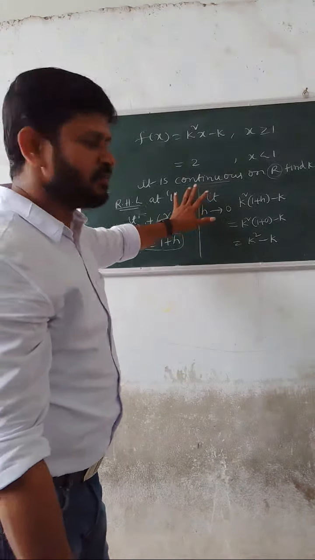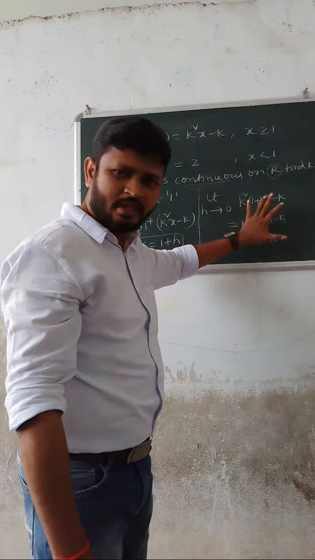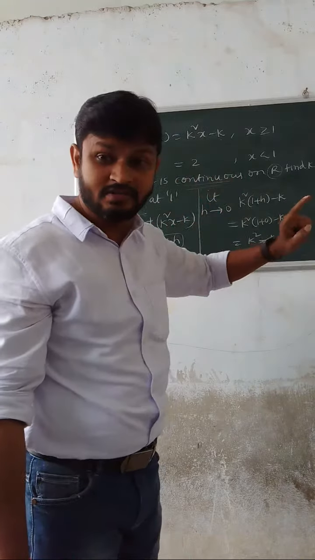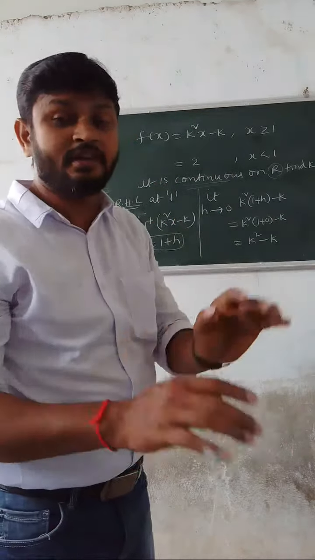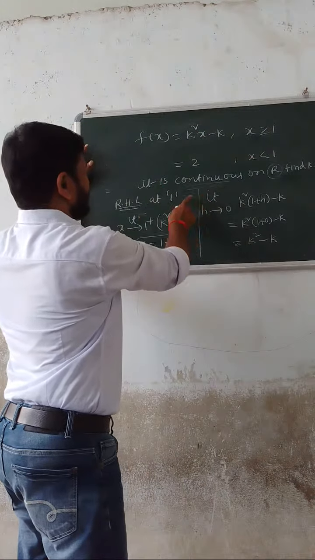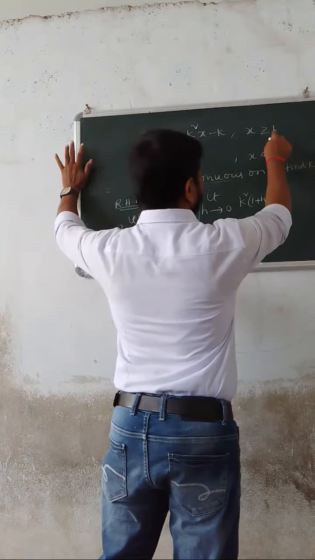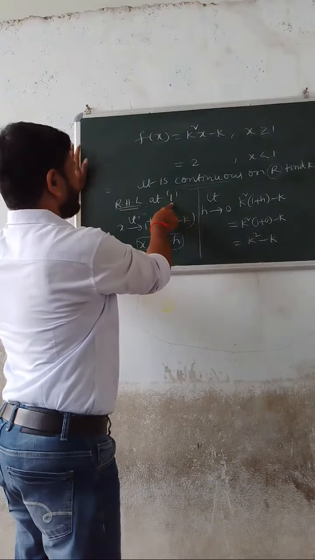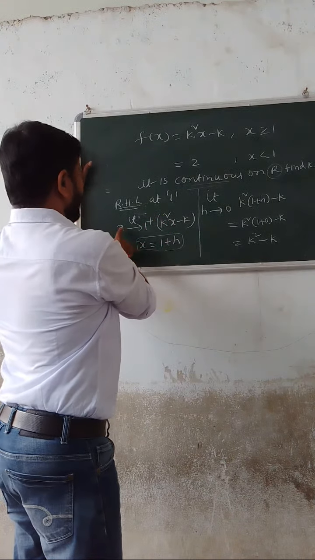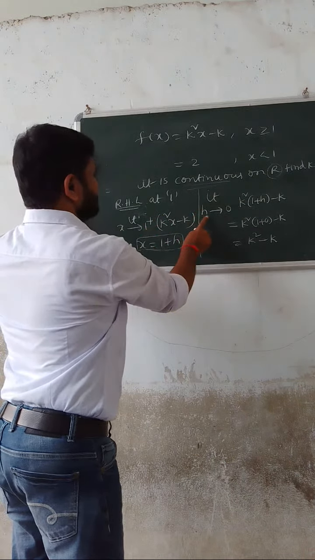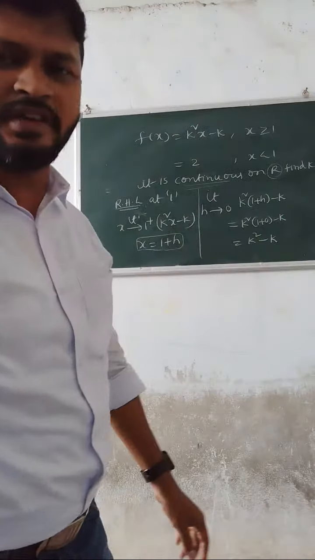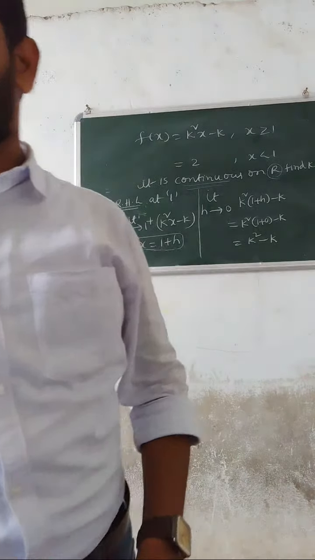You understood? Please keep doing, follow the class, write down and prepare notes. It is very useful in the IP examinations. Okay? That is what I have to do for the right hand limit at 1. So the right hand limit at 1: x is equal to 1 plus h, x means 1 and limit h means 0. That is clearly we have to understand. Any doubts, please comment. I will rectify your doubt.